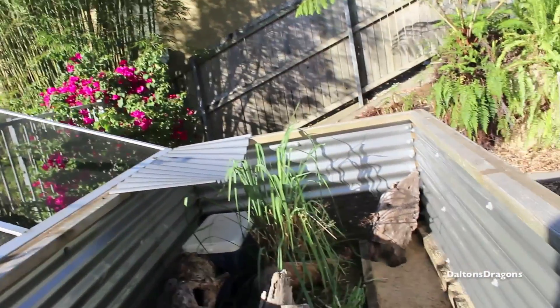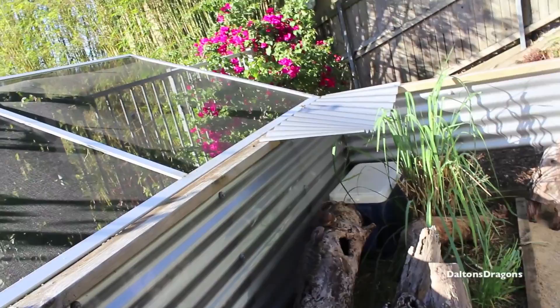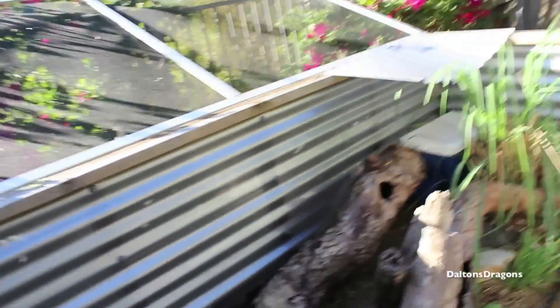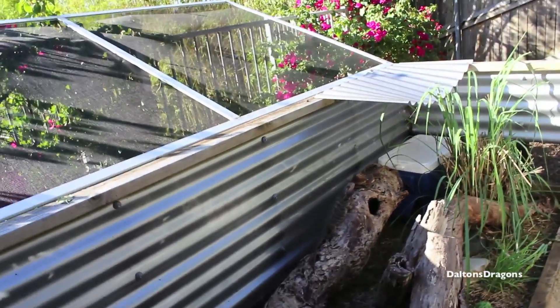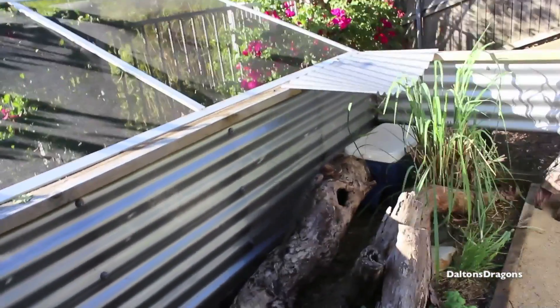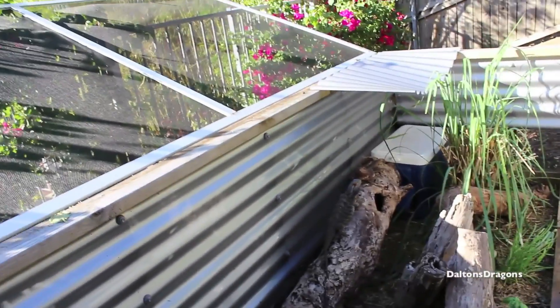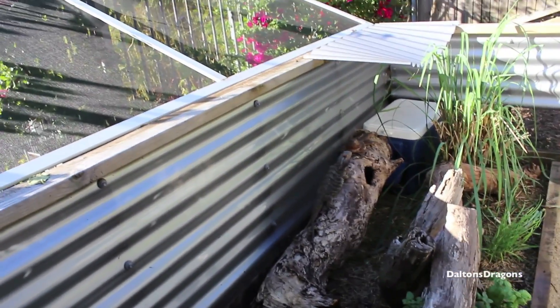I asked my friend and he said she hadn't been digging and she's got no sand on her either — which she'd normally come out covered in sand. I've looked all through the enclosure and I can't find any eggs, which is really weird. So maybe she wasn't pregnant in the first place, but I definitely thought she was. So anyone who was expecting to get a dragon from Daisy and Little Red's clutch, maybe that won't be possible now.